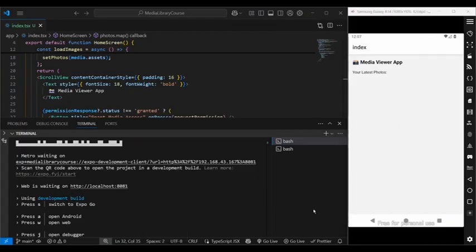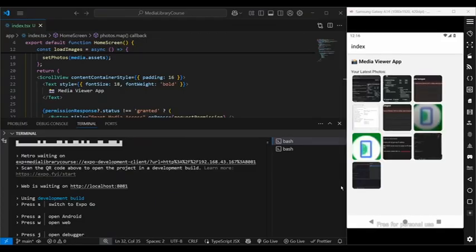Now, when you're on a virtual device, I recommend that you actually put in some images or some assets on the virtual device so that you can see this output. But on a physical device, make sure to take some images on your physical device so that you can see the assets. So in this case, as you can see, we've seen the images that we need.